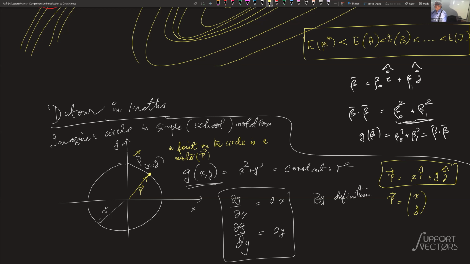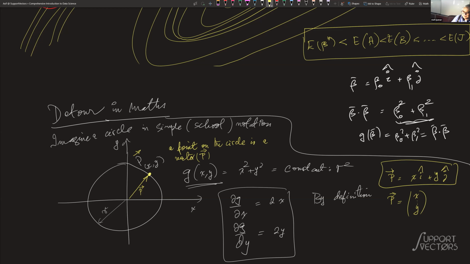Why is this a good idea? If you use ijk, then what happens after you reach z and you have more features? You run out of indices. You have to cook up newer and newer indices. It's just simpler to use a simple notation. Forget about ijk. And if there are too many components, you can put dot, dot, dot in between. For example, if it was n dimensions where n was 30, you could say x1, x2, and then xn, assuming there's a column, a stack of all those component numbers. That's why in machine learning, we use this notation.